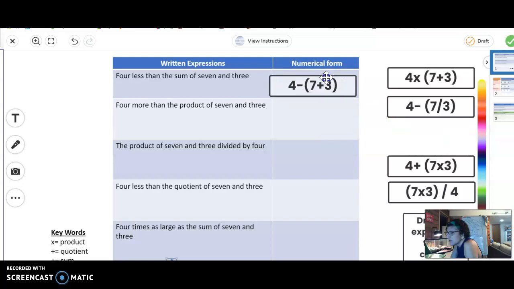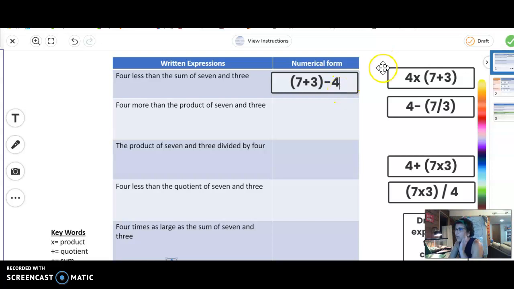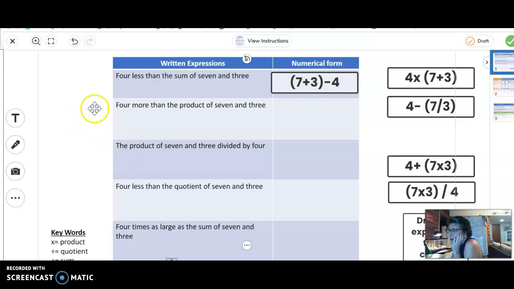Let's pull this over here, and let's correct this, because we can't take 4 minus 10, but we can take 10 minus 4. Sorry about that, guys. Sometimes in our assignments, there may be a mistake. Your teachers are human. It happens all the time.